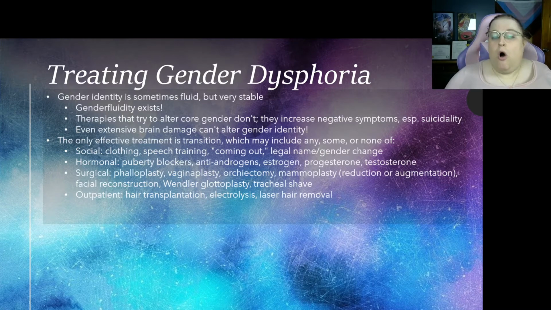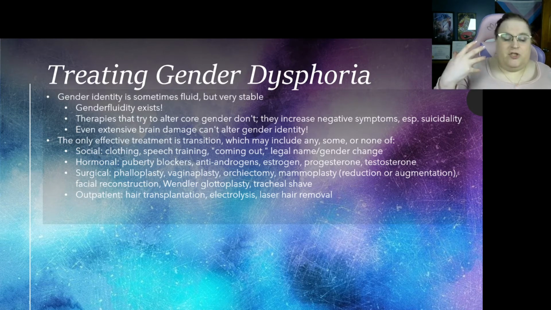This can involve any or all of the following, and this is a list of examples. This is not exhaustive. It could involve what's called social transition, which is changing the gender expression markers, wearing clothing more typical of the core gender instead of the assigned gender, learning to speak in a manner more typical of the core gender, coming out in this context, meaning telling people your true gender and your core gender, and possibly pronouns and a new name that is more associated with your core gender. And it could involve legal changes, seeking legal recognition of a change of name or a change of legal sex or gender.